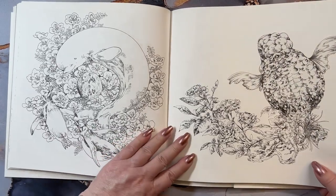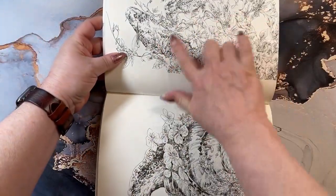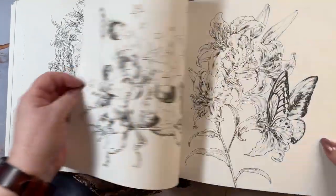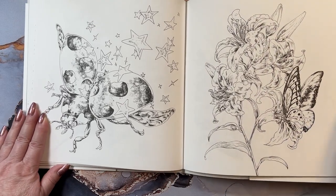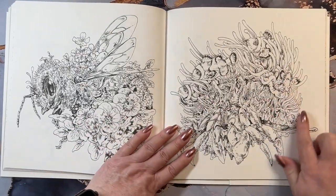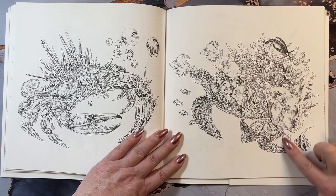This is goldfish. And then we have two pages - these are koi fish. And then this one is the snail - it'll just look cute colored up. Then we have the ladybug and the butterfly. The bee - I believe Sammy did this, it was gorgeous. Here we have the little clownfish with the hermit crab. A crab here, a turtle here, a little turtle here, and then a little puffer fish down here.